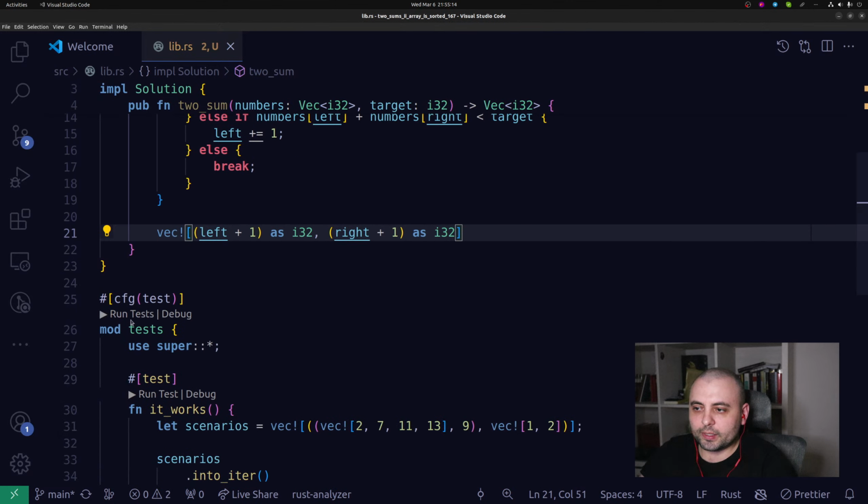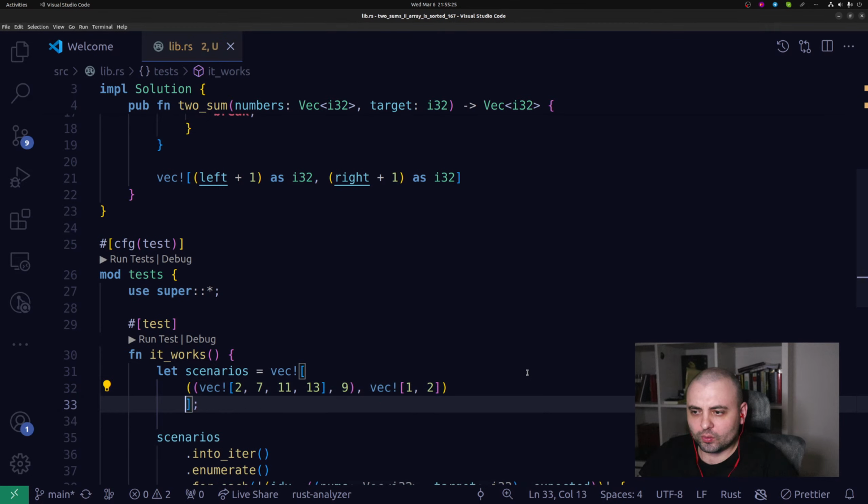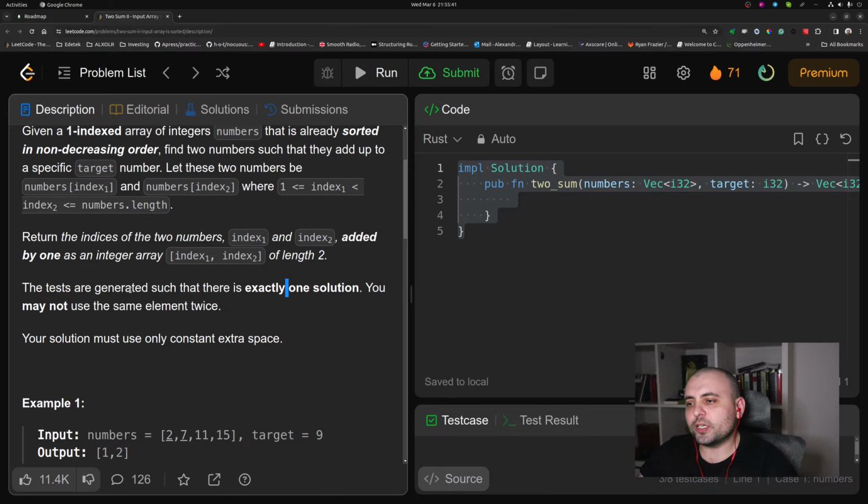Yeah, we'll probably need to add a couple of scenarios. Is there anything with one number only? Oh, so they mentioned that the tests are generated such that there is exactly one solution. So there should be a solution.